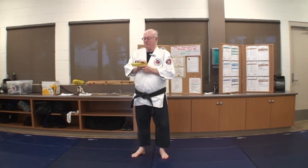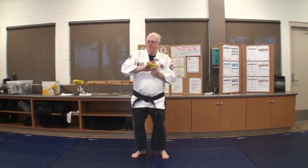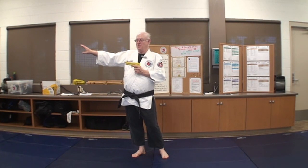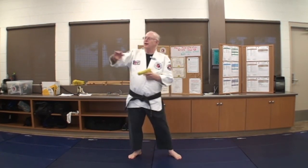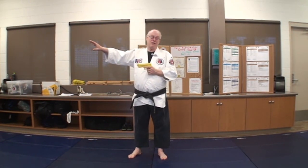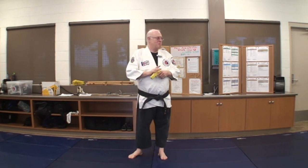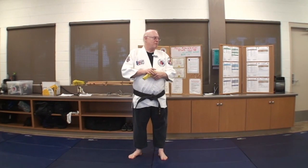Okay, third item. Don't ever throw a gun away when you're done with it. Okay? We had that done once in a tournament years ago. A person was using a real handgun, and one of the black belts threw the gun away across the gym floor, and the owner of the gun was really ticked off, okay? Because not only if it's loaded, not only can it fire if it hits the ground properly, but if it doesn't fire, it can damage the weapon.